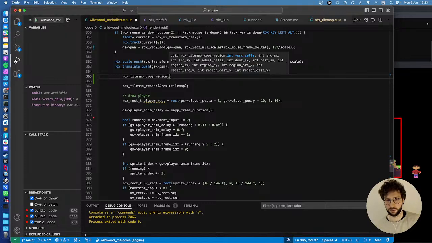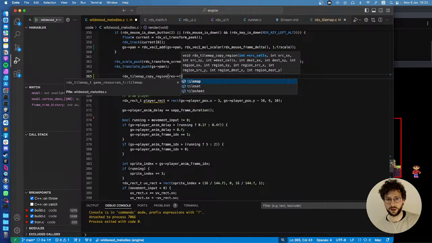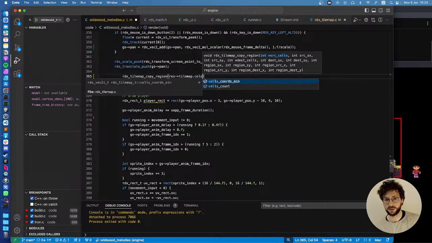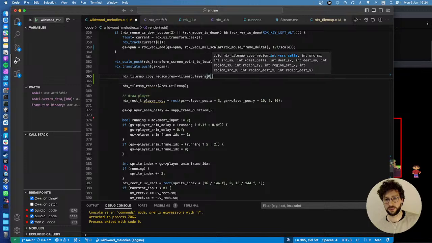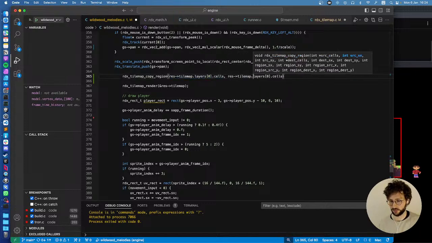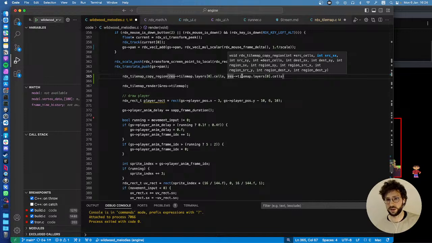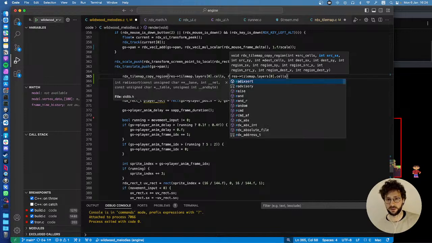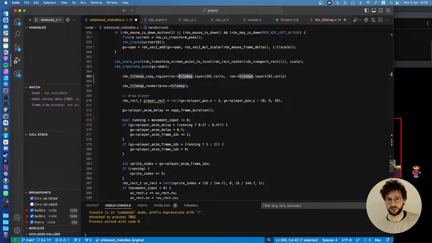And maybe we'll have a struct to define a region, and that will clean up the code a little bit, probably. So res tile map layers. Take the first layer, we take the cells, and that's it. So that's the source cell. We'll use the same array as the destination, so that will be dest cell here. But we first need to specify the size of the tile map. So tile map cell count x, cell count y.